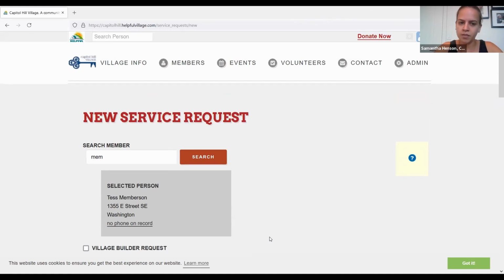And that's a little bit of information about service requests through Helpful Village. The last thing I'm going to show you all is how to register a member for events. So when you're in the office, you probably often hear members calling to sign up for events or get information about events. And when this happens, we're again going to look at our top line here, and we're going to hover our mouse over events. So you see the drop down, we have 2 options, events list and events calendar. And I'm just going to show you what they both look like.